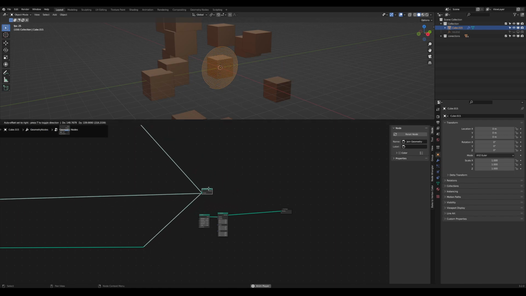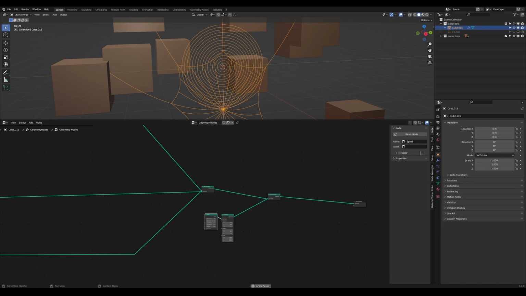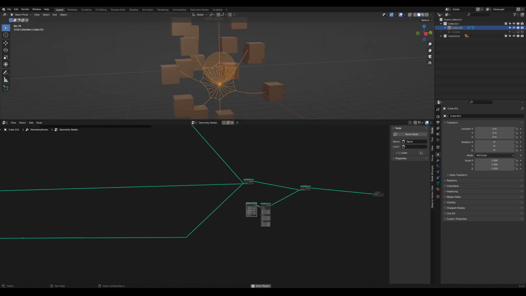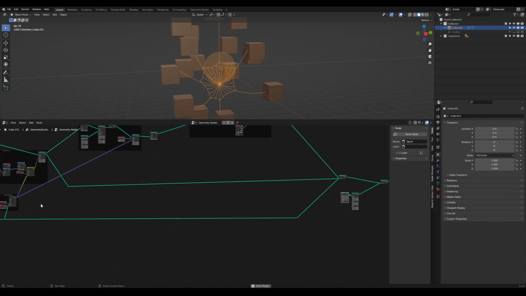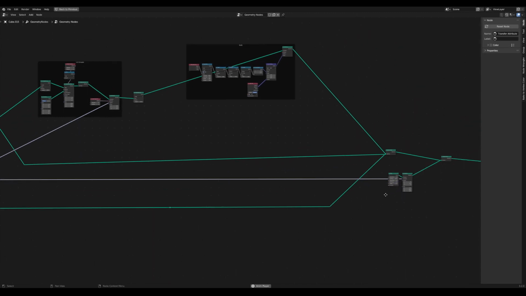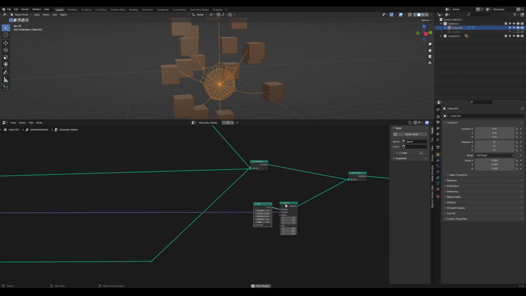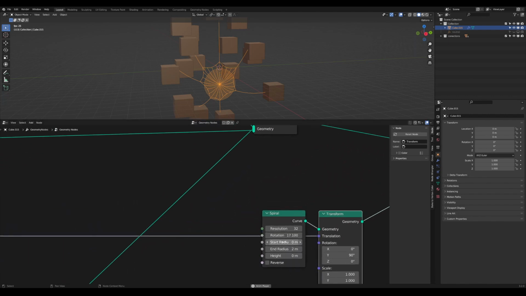So now if we display this together, you can see that the spiral is at the wrong location, and I want to offset it to the center position. And luckily we have our center position. It's pretty far away right here. So let me make a connection and translate it. Yep, it worked. And maybe I change the radius a little bit to make it smaller.